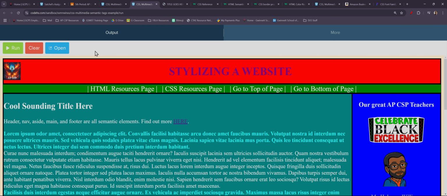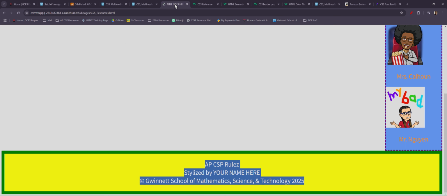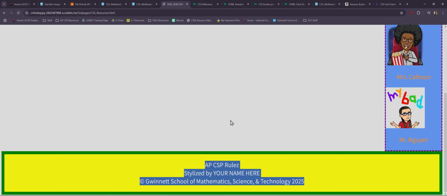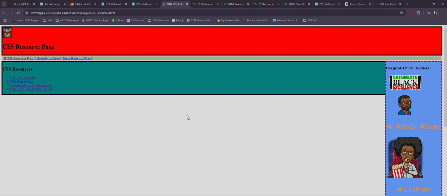And so now we're going to save, and this is our page so far. And again, there are a couple of things you can do, like you can change the width and the height of your different elements. You can, of course, align and center everything else, but that is up for you to figure out on your own. So let this be your playground. And that ends our CSS lesson.